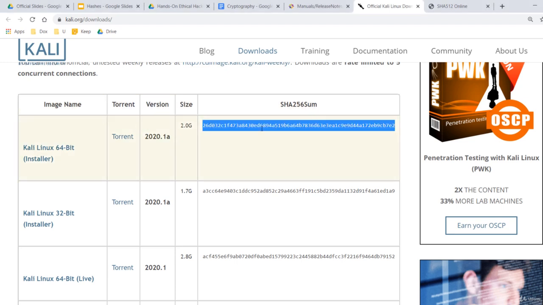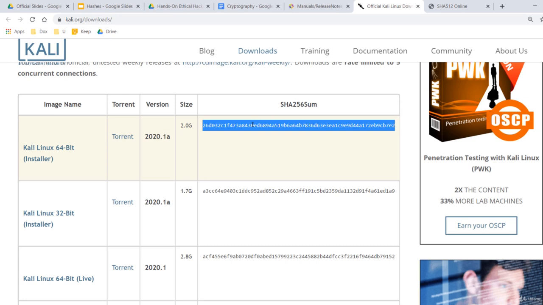In this example with Kali Linux, this is the hash. If the hashes are equal, it confirms the ISO file hasn't been tampered with or corrupted. But if they are not equal, it means your downloaded image's integrity is compromised. Maybe it was corrupted during the download process. Remember that if a single bit is different in your downloaded file, the file has a different hash than the one calculated by the development team and published online.